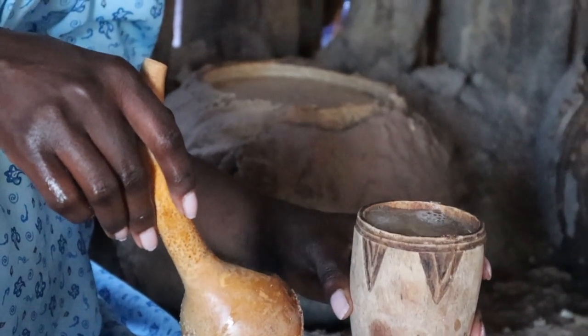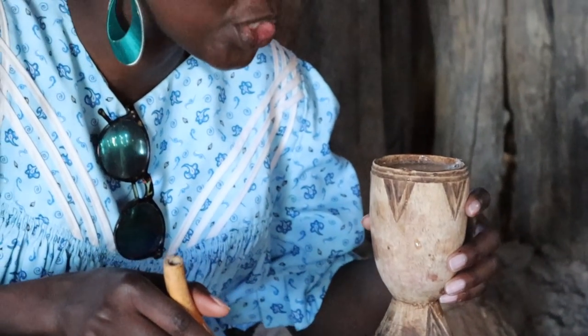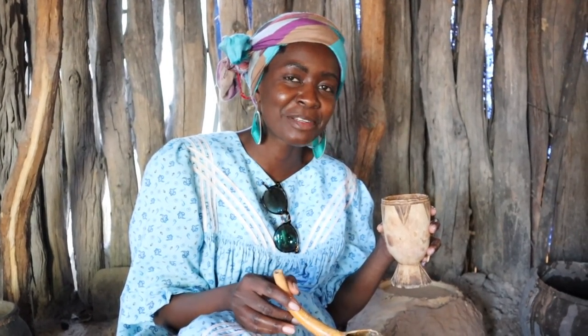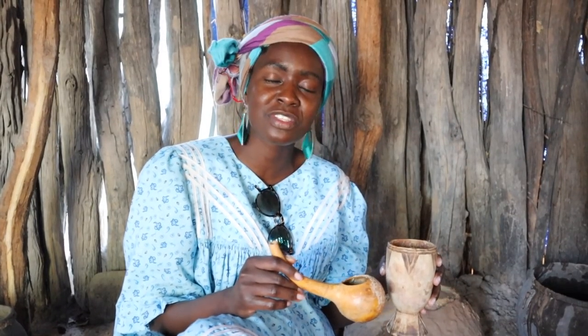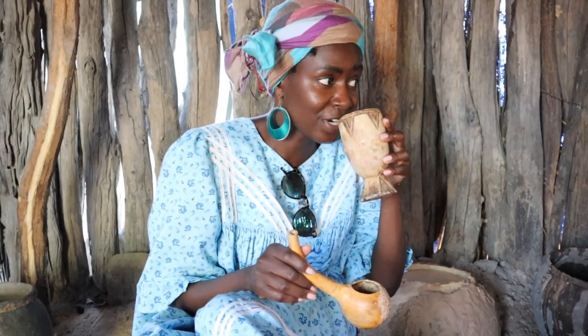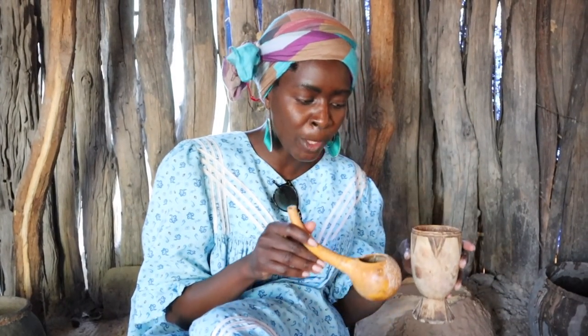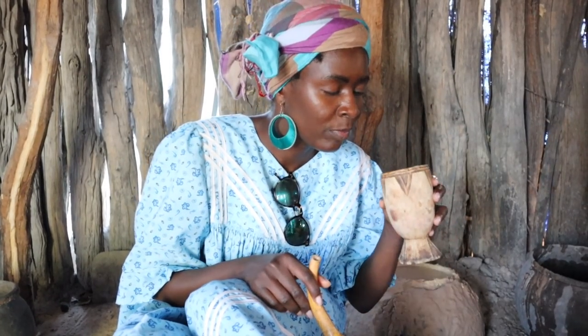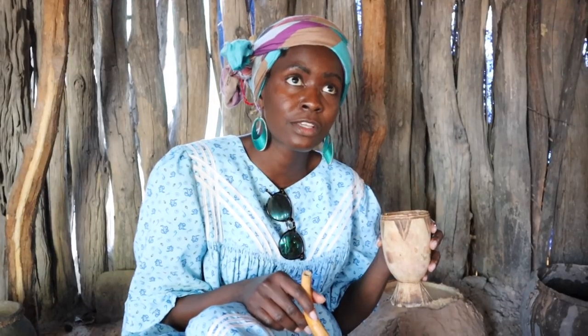You don't give somebody a half-full cup — it has to be full. Enjoy! This is refreshing. It has a slight bitterness from the yeast, but it's just nice. I love this because the alcohol level is less than a normal beer — probably around 1.5%, it's very, very light. Of course it depends on how long you ferment it; there are families that ferment it maybe two times. My mother only makes it overnight, but if you leave it for two nights, it might be stronger than what we have at the moment.